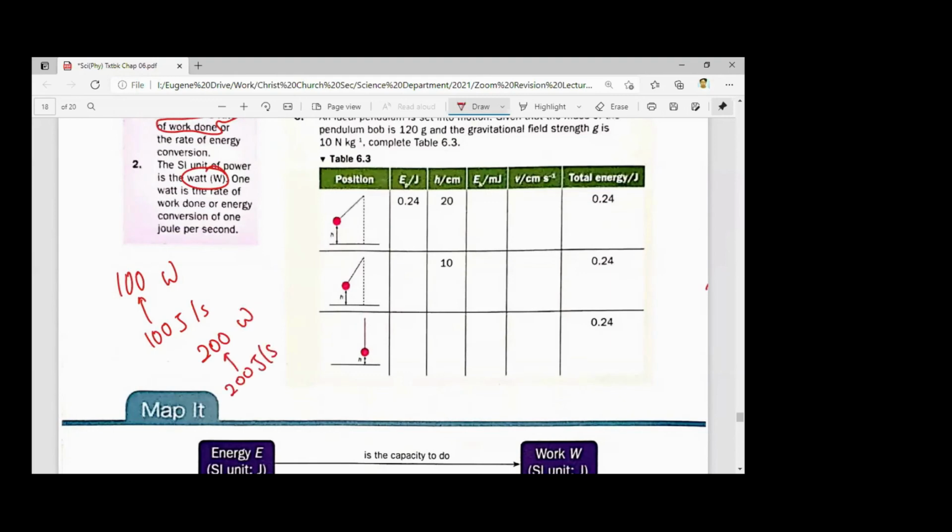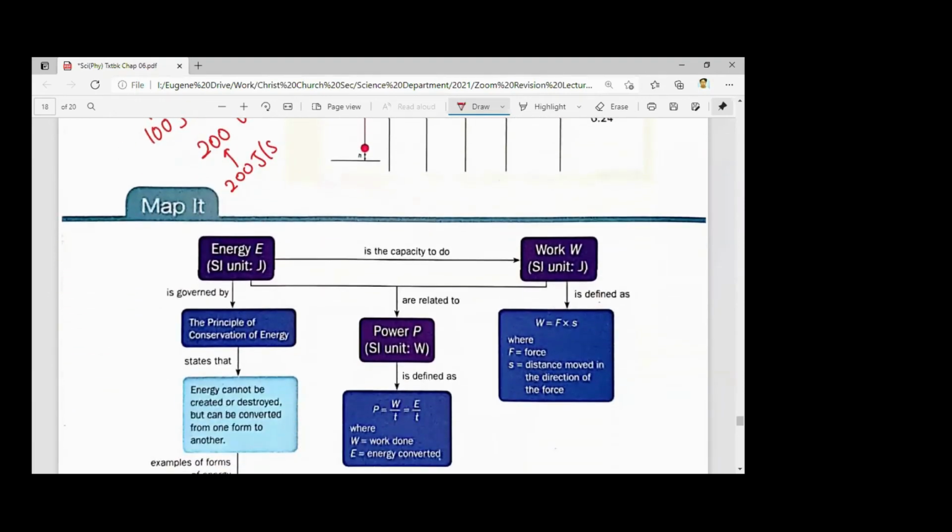So for a light bulb, if the power is very high, for example 20 watt, 30 watt, 40 watt, compared to an LED light which could be 5 watt, you can imagine how much energy is used per second for that kind of light. So I hope this gives you a deeper understanding and appreciation of how you can look at all this and calculate which one uses more energy and how we can conserve energy for the future.